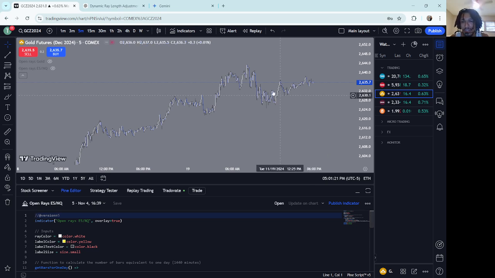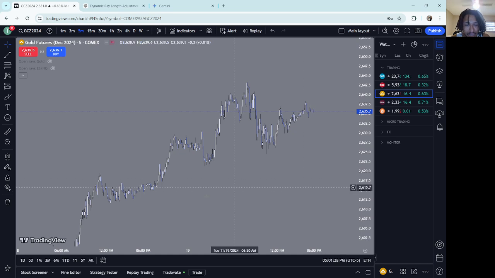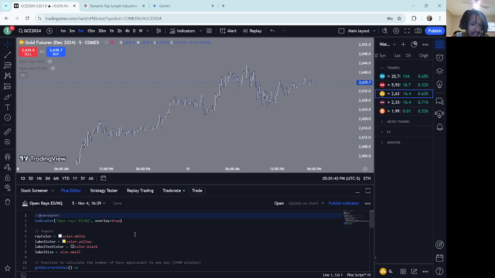The first thing you're gonna do is open up your TradingView and go to the Pine Editor. It'll be at the bottom. It'll look like this when it's closed. So you have your stock screener, Pine Editor, strategy tester, replay, trading panel, and then the trade button. You're gonna go down to the Pine Editor. It'll pretty much come up empty or with a few lines of meaningless code, like the name of your profile.